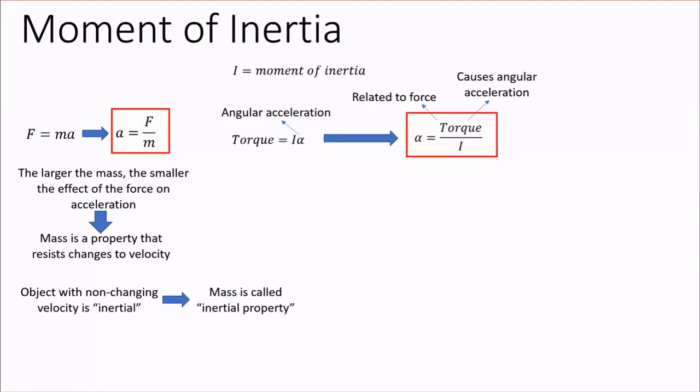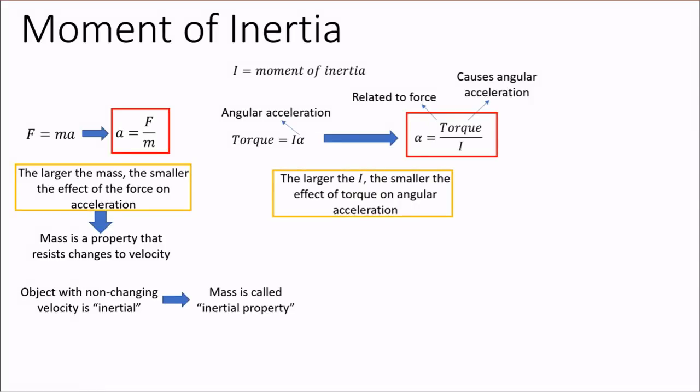We can see, though, that I serves a very similar role in this equation as the mass does in the equation for force. The torque causes an angular acceleration, but it is reduced by the moment of inertia. The larger the moment of inertia, the less effect the torque will have. This is just like how the effect of a force is minimized if the mass is large. So when talking about rotations, the moment of inertia is going to stand in for mass. In fact, some people call it the angular mass for just that reason. A more common term is rotational inertia.